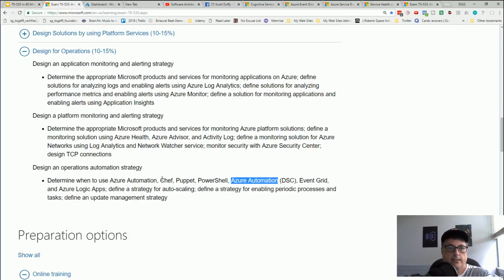Okay, so Chef and Puppet are basically open source apps that do this, and Microsoft supports them, and Terraform. PowerShell, you can write scripts to do this work as well, or command line interface, things like that. So using automation is basically a little bit of work invested, but it makes maintenance a lot easier, and it protects against things like drift.